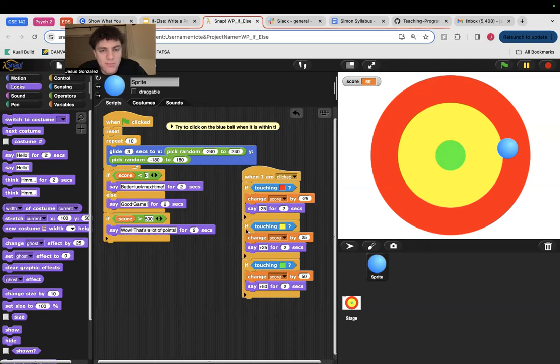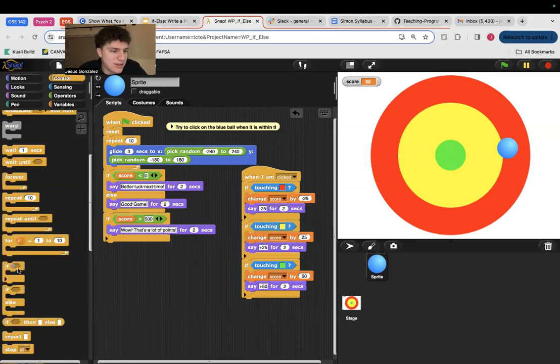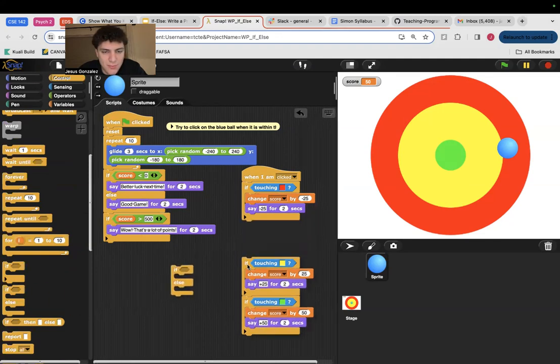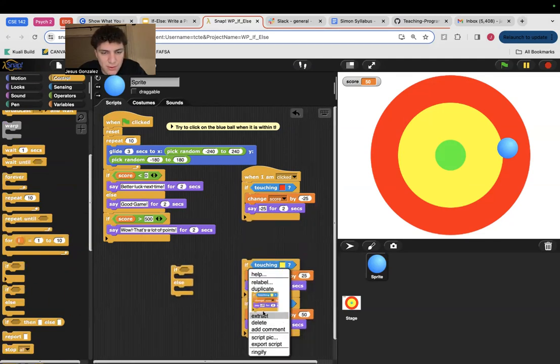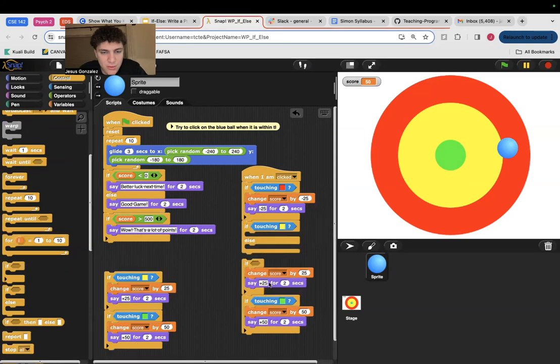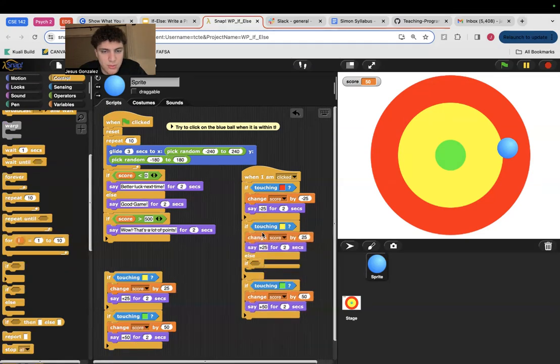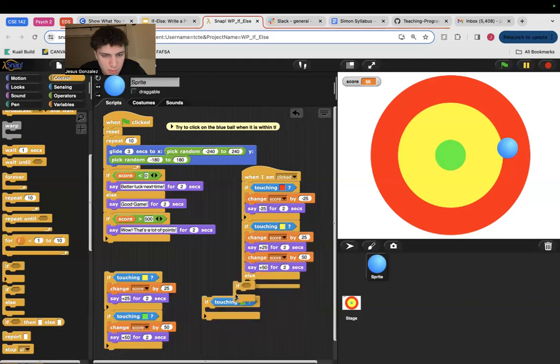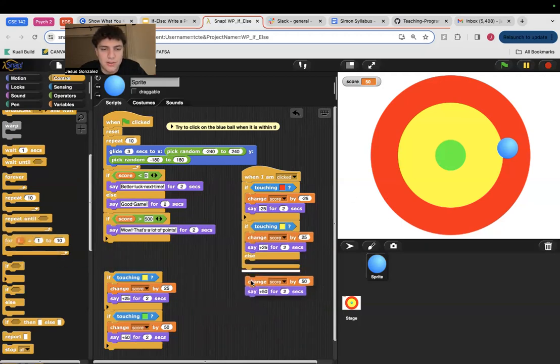So now if we were to change our code to, let's say something like this. If we were to have an if else statement right here, let me duplicate this to make sure that I don't lose anything. Let's say we were to have an if else statement right here of touching yellow or not touching yellow. If this was how our code ran, for example, let's put it like this.